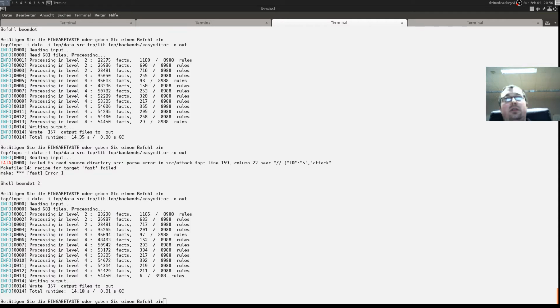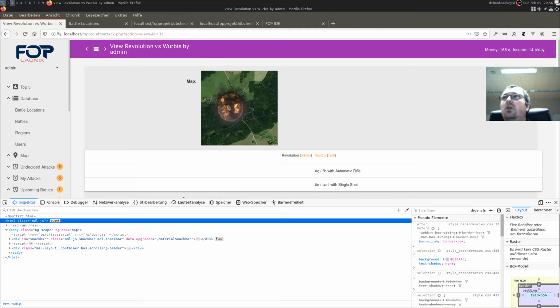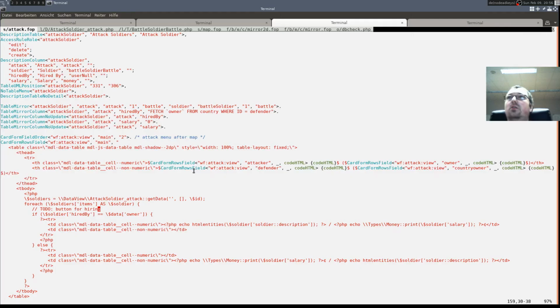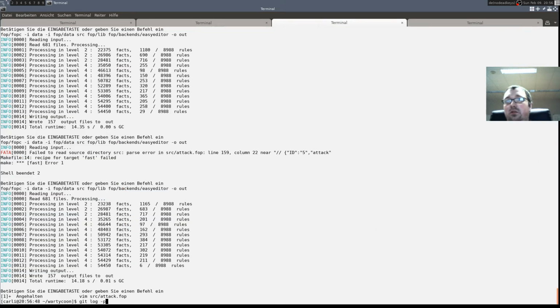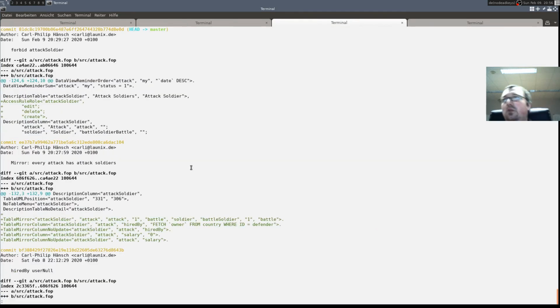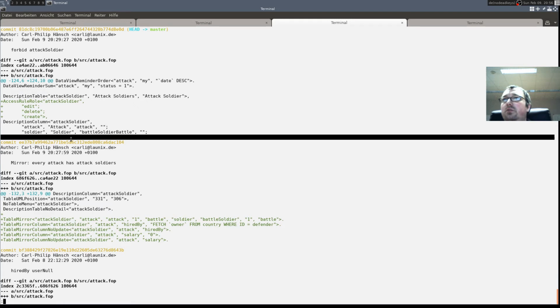let's take a look at the project roadmap. War Tycoon. We already solved our table mirror thing.